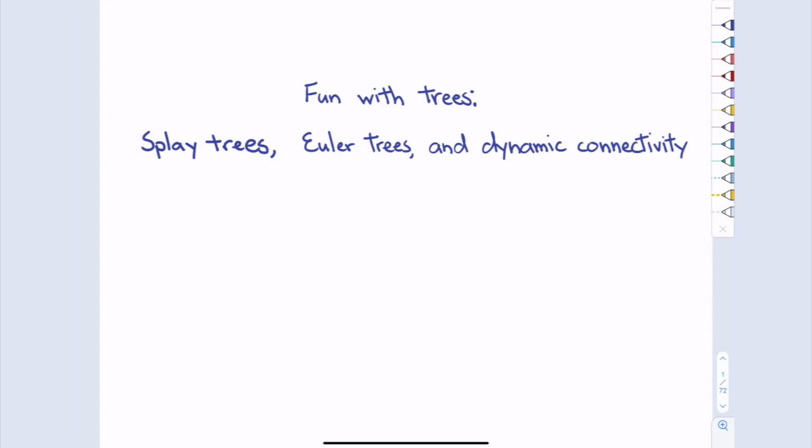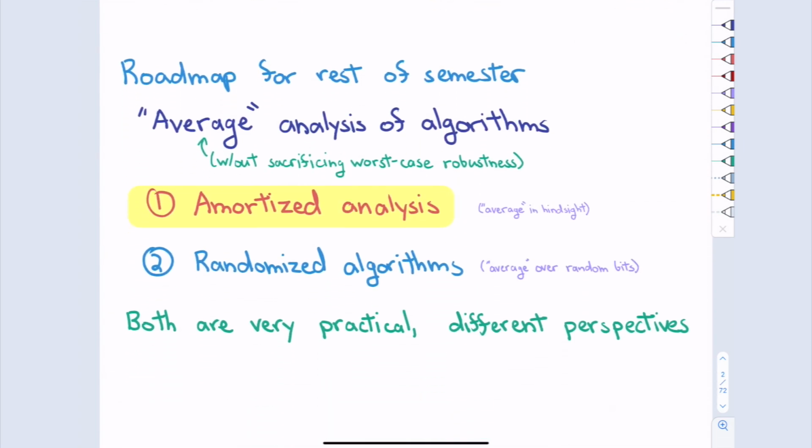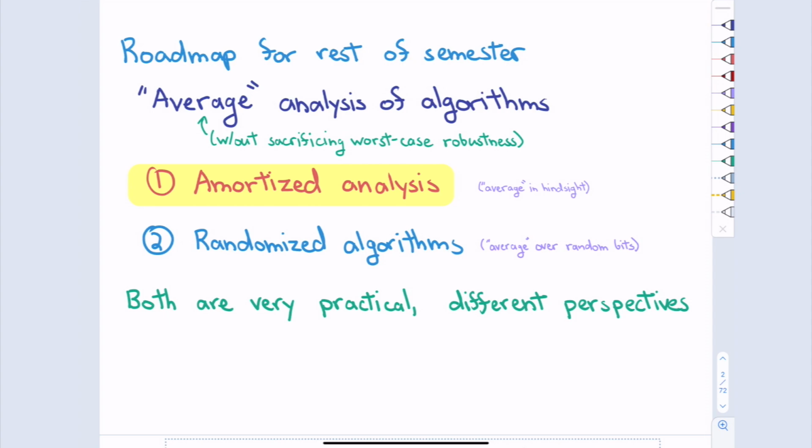Okay, so roughly this last segment of class was about average in two different senses of the word average: amortized analysis and randomized algorithms. We did a week on randomized or amortized, and then we did 3 straight lectures on amortized, including hash tables last time. And then I wanted to throw in one more data structure lecture as an extended practice of amortized. Maybe just an example of some of the creative things people do that will take full advantage of this definition.